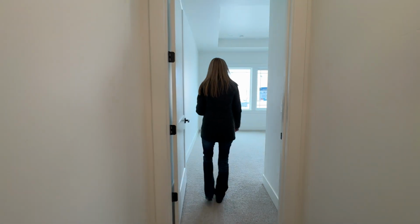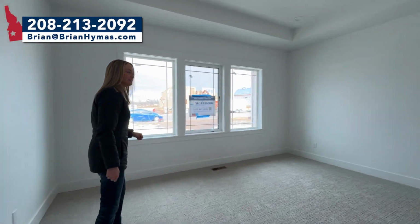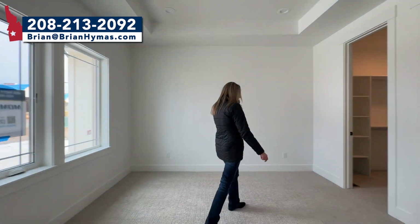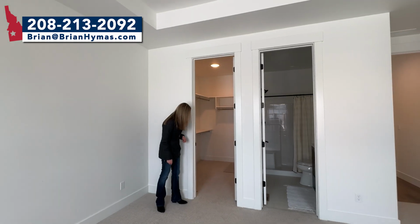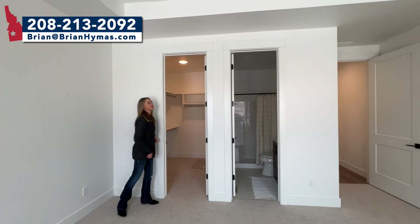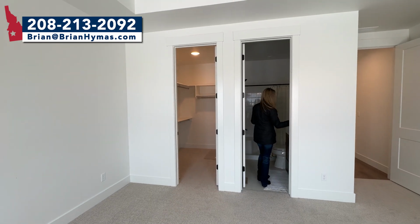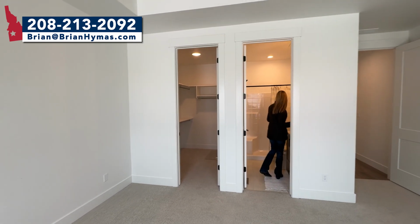Is the space as good as the last one? Oh, yeah. Heck yeah. You got another foot or two. This is nice. You got your own ensuite here. And behind me, you got crank windows. Big walk-in closet. And you got a walk-in shower that we're looking at there too, not a tub. Which is, I like having both. I think that's an awesome option because you can have one place to bathe the kids. You can have one place just to get a quick shower.